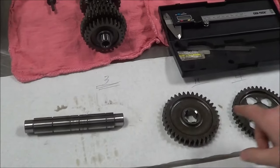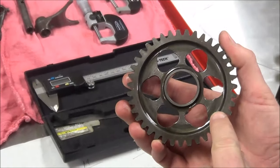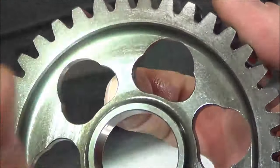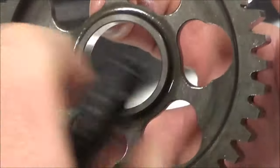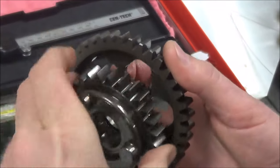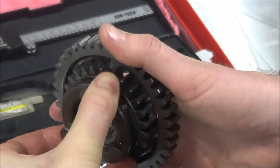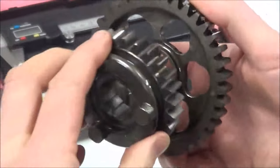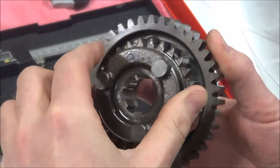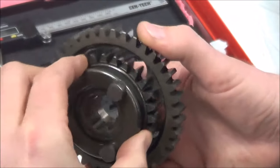Whatever your method is, it has to be exact. I'm going to start to focus in here on some good gears because I'm going to show you a bunch of bad ones in a second. This one's good — it's just a normal little bit of wear. Can you see the scuffing right here where you can tell where the gear slides into this? As we shift the transmission, these engage and we drive this gear. These are going to slide across that area and then lock in. This is the rationale behind a constant mesh transmission — all the gears are always turning, engaging and disengaging.